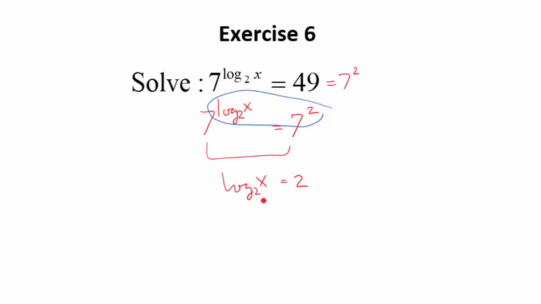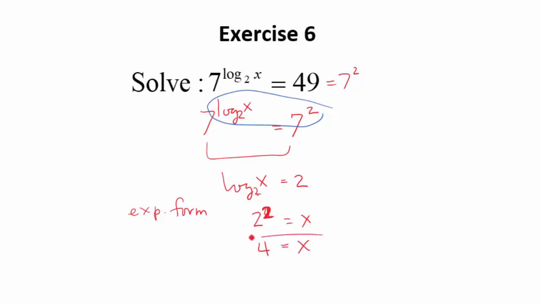And then from here, what do we do to find x? We rewrite it in exponential. So write in exponential form. What is the exponential form of this equation? You say 2 raised to the 4th is equal to x. Therefore, 2 raised to the 2, my bad. Okay, because my brain's already thinking ahead. So 2 raised to this 2 is equal to x. So therefore, x is equal to 4.